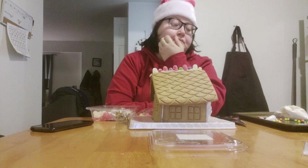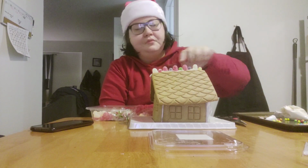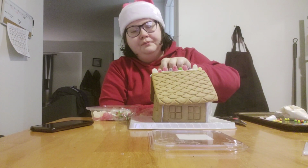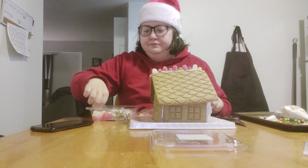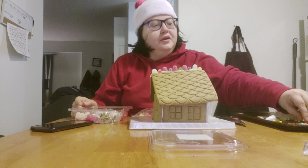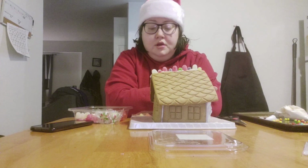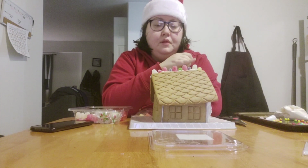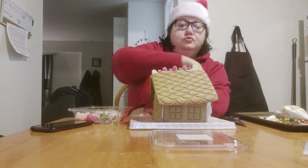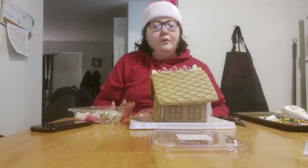I actually have no idea where to go from here. As a kid, I used to just slap candy on. Don't want to do that as an adult. I don't think I have enough balls to do that. Not, like, metaphorical balls, but, like, candy balls. Because what I was thinking was doing, like, along the icing strips, just going, but I don't think I have enough for that. Especially if I want to do it on both sides.